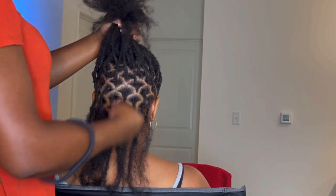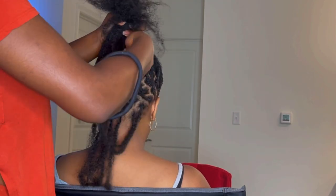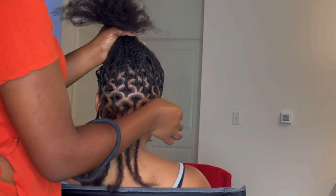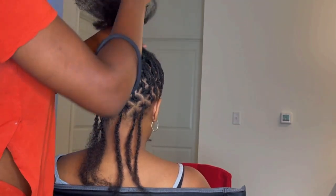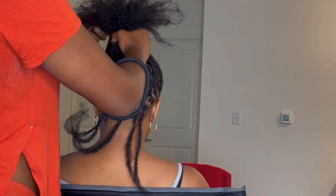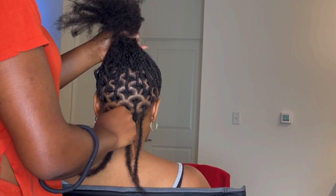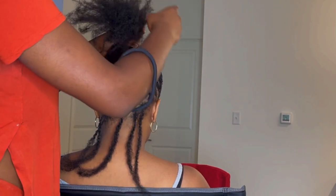And then we're going to be using sprinkles hair to wrap over the soft locks hair when we are done inserting the hair. I'm going to have a link to that one as well in my description box. For the soft locks hair, I used about 4 packs if you want to do a size small, or if you have short hair, get 4 packs, aka a bundle to be safe.